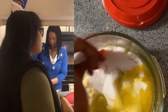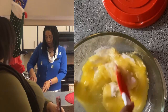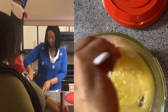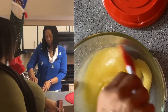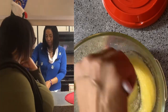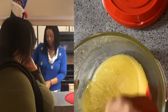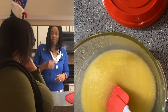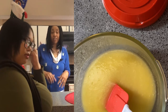Mix this together. Talk a little bit more about some tradition that y'all got us in. Well, in the beginning, we weren't helping mama in the kitchen. So when I got older, I started asking her how she did certain things. My mom fixed her dressing a certain way, and she likes the vegetables chopped up. You hear the crunch with the celery, the green onions, the onions and stuff like that.